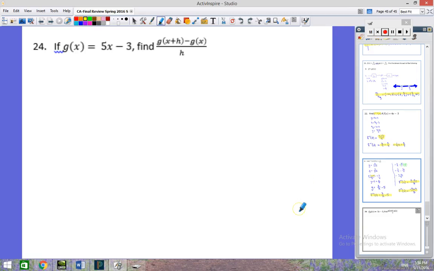All right, so if you ever take a calculus class in your future, this is referred to as the difference quotient, and you'll study it when you study a thing called the derivative. All right. Now, people have made this so much more complicated than it needs to be. This is a fraction. I've got g of x plus h, and then we're subtracting from it the original function g of x. Well, they've given me that function right there. And this whole thing is just being divided by h. So what I need to do is figure out what to replace this g evaluated at x plus h. So let's come down and do some scratch work.